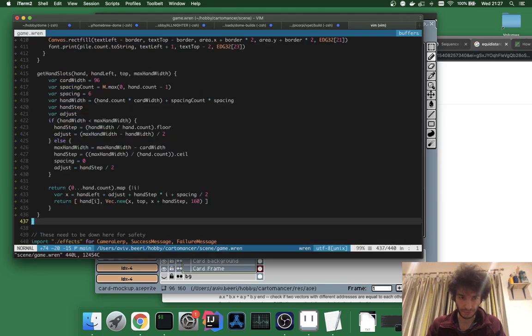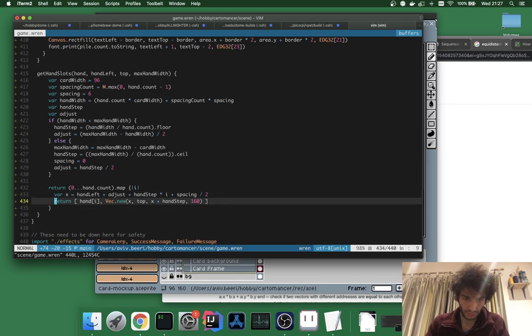Not quite, but if, well, X plus card width.